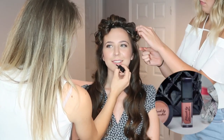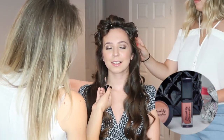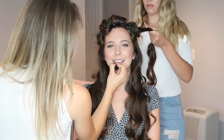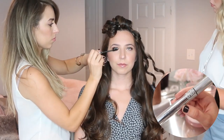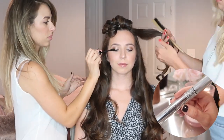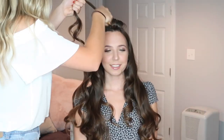Kate is teasing my hair and brushing out the curls a little bit. Now Alex is going in with her lip gloss in the color Embrace — the perfect shade, it feels amazing on my lips and smells like a cupcake. If you want to try her products, I'll have the link to her website below. Now she's going in with the Dior mascara to coat my lower lashes and blend them with the fake lashes.